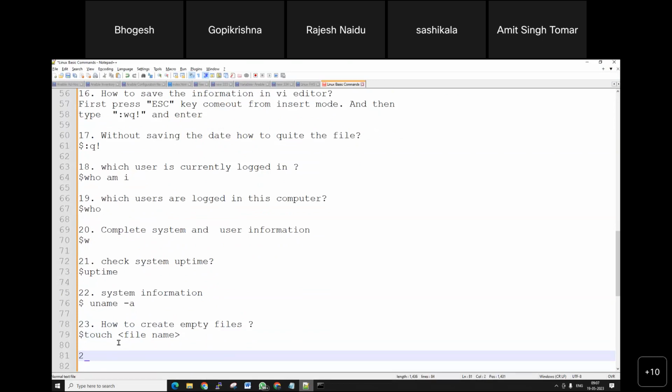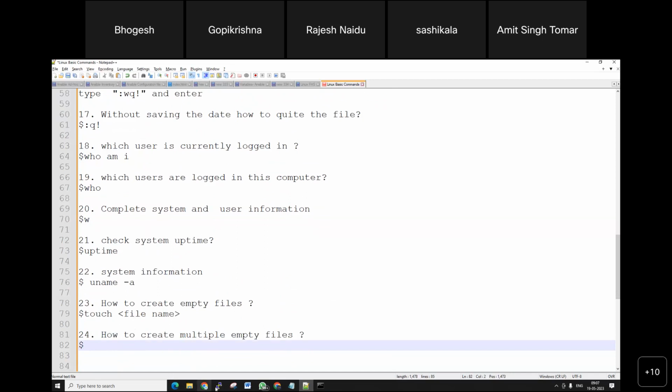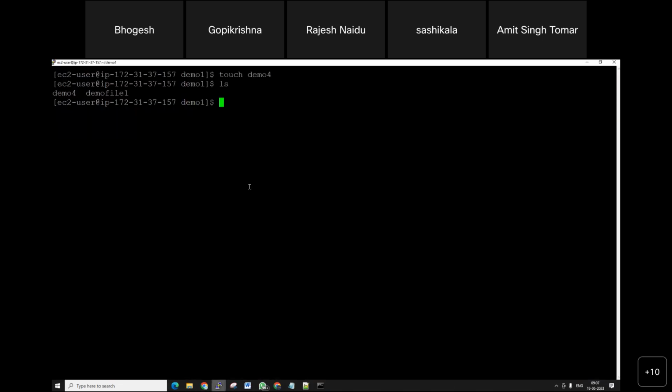If you want to create multiple empty files, how do you create them? Come here, touch 1, 2, 3, 4, like this.